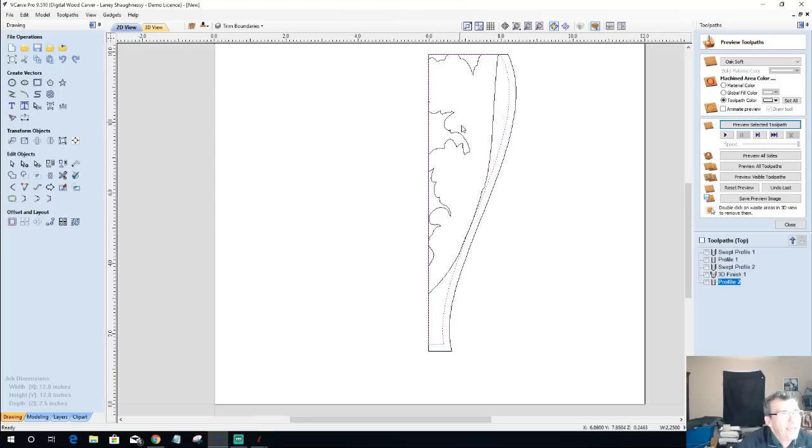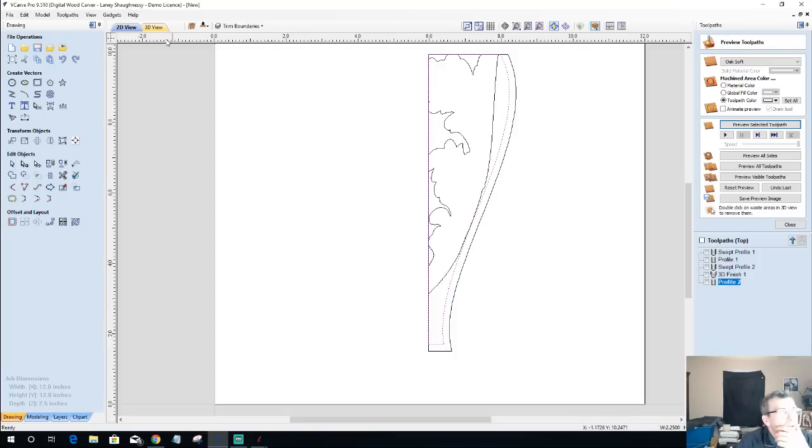But by doing that, it cut off half of my bead. It cut off half the bead when it milled all of this away. And we can't be having that.